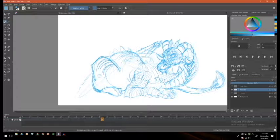But here we go. Redraw. Oh yeah, I'm redrawing some of the on the sketch layer. I'm sketching in those hash marks that are going to help me place scales later. Now keep in mind this is at a 600% speed, and it still looks incredibly slow. While I was drawing this, it does take a very, very long time.